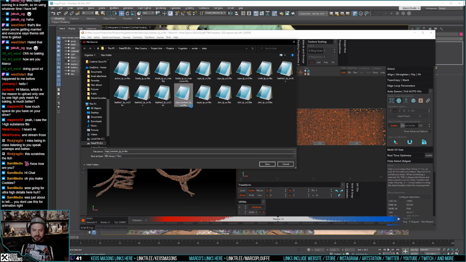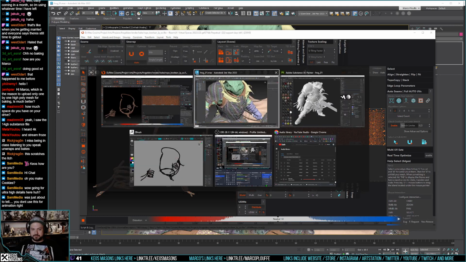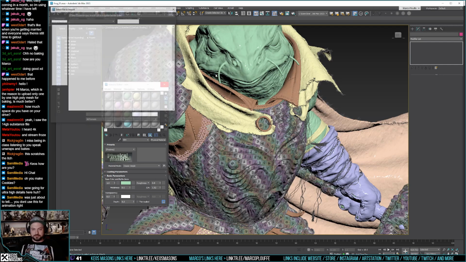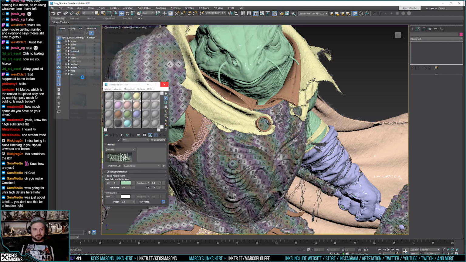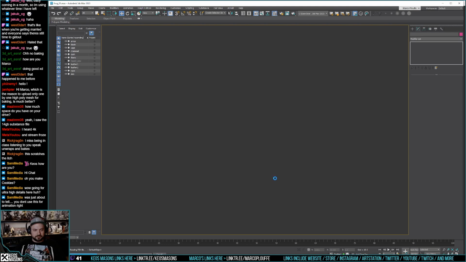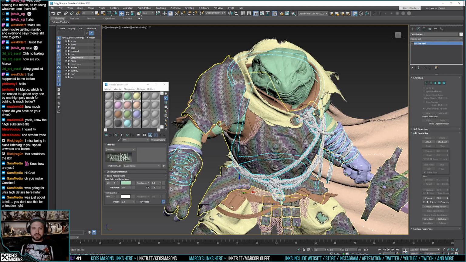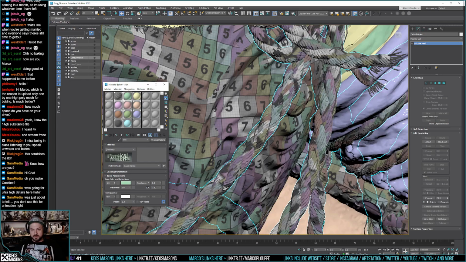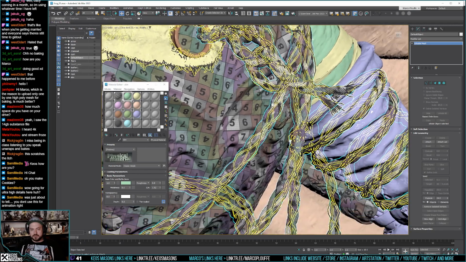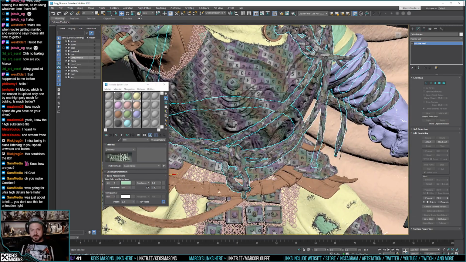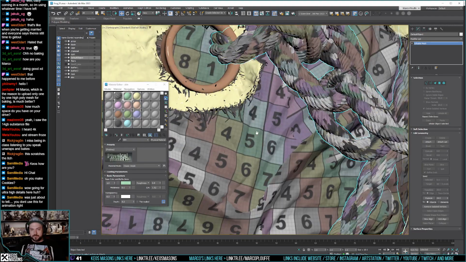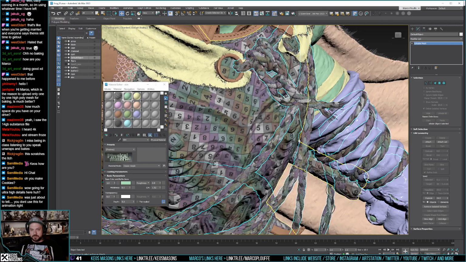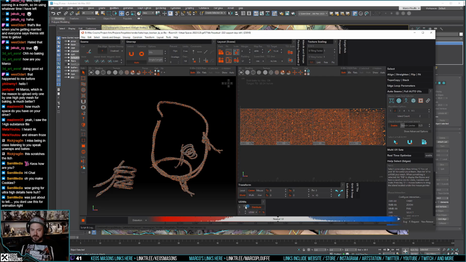So Rope Boolean LP UV. Override this file, reopen it here. I'm not using this for animation, this is why the character is already made in pose. Oh crap, it's still not good. Yeah, this is stupid. Okay. Crap, we're going to need to really waste some space for this, eh? Well, you know what? We have to do it.